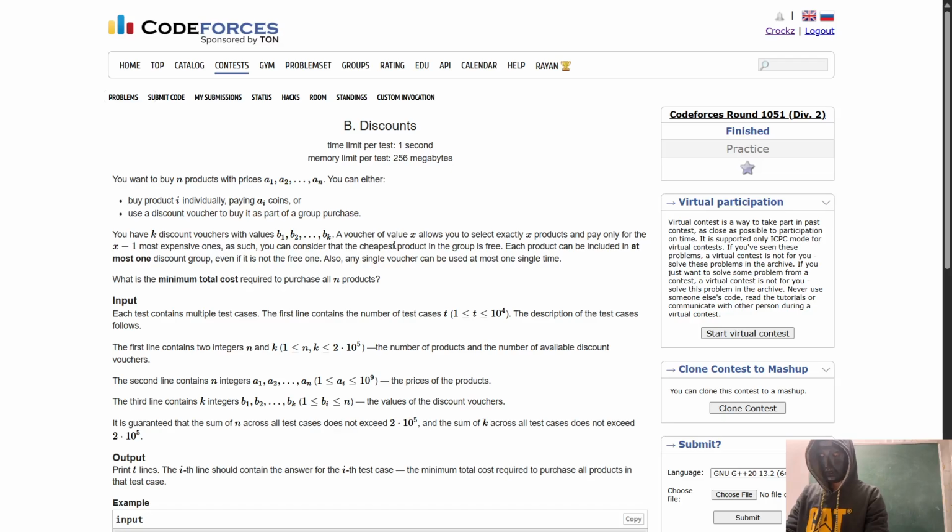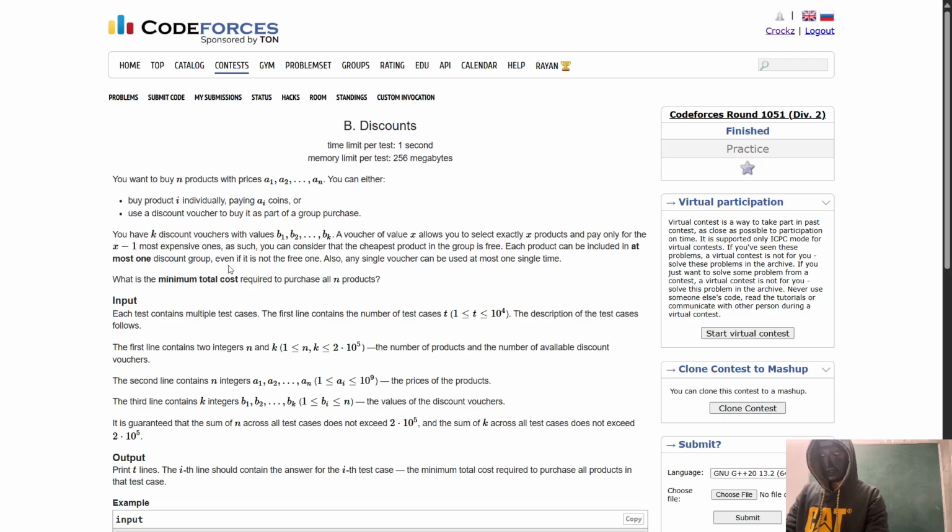A voucher of value X allows you to select exactly X products and pay only for the X minus 1 most expensive ones. As such, the cheapest product in the group is free. Each product can be included in at most one discount group.